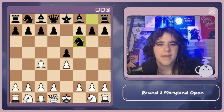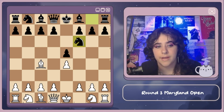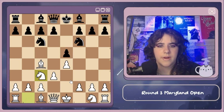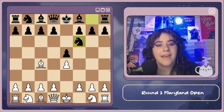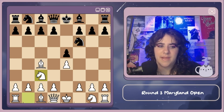So my opponent played knight f6, and I used to play d3, and then like knight c6, knight c3, and then say like bishop to b4. I used to play this line with starting off with d3. However, I wanted to switch it up and play a little bit more aggressively in playing knight c3.